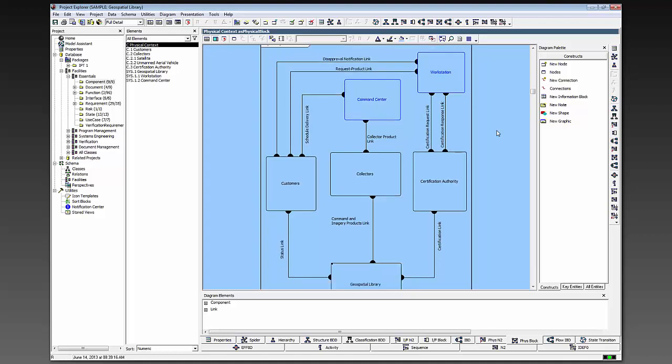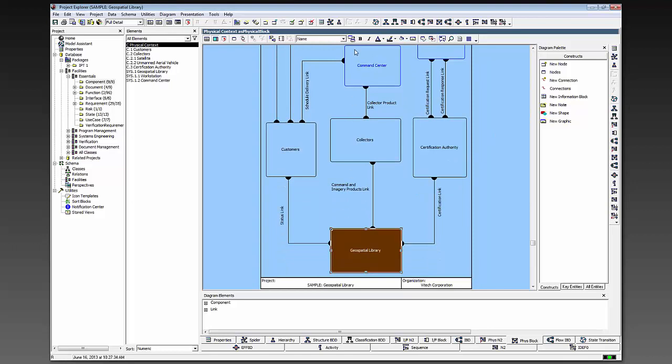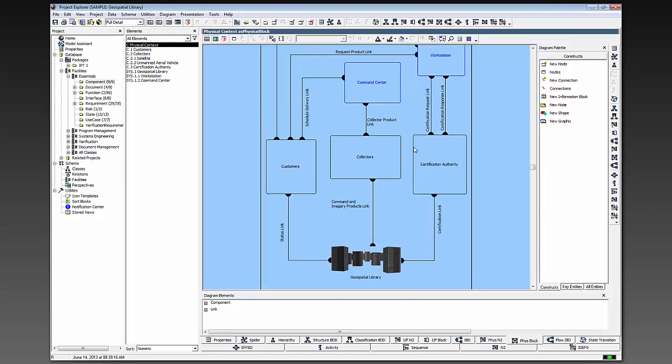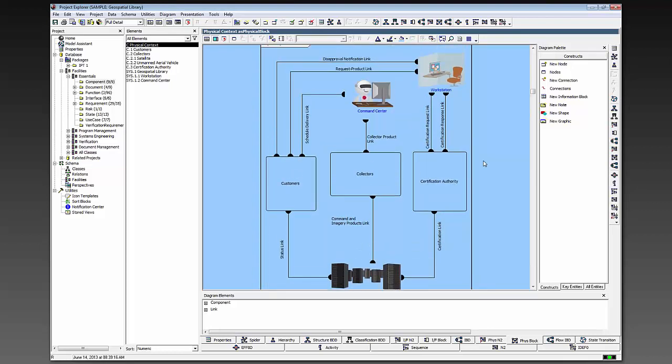But maybe I really want to call attention to certain elements. I can switch certain ones back. So you see how selective use of this can draw my attention to certain areas while still technically representing this other information that's there for examination, but not saying this is the area of focus.